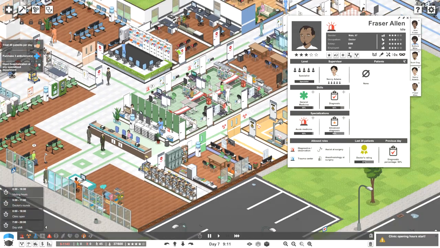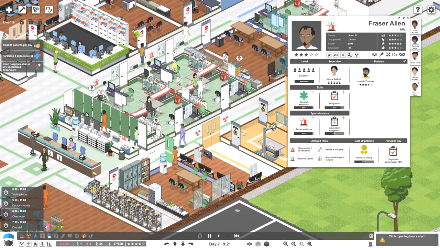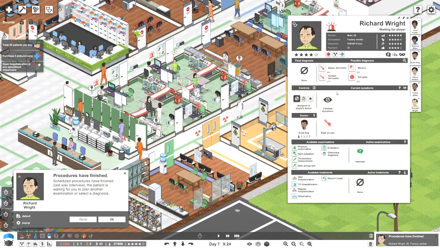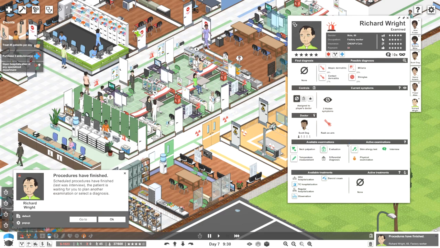Okay, let's get our first patient in, come on. Which one have we got? We got this one who's walking really quickly. We have a rash on his arm, okay. Let's do a physical exam. Let's do the skin allergy test. Yes.